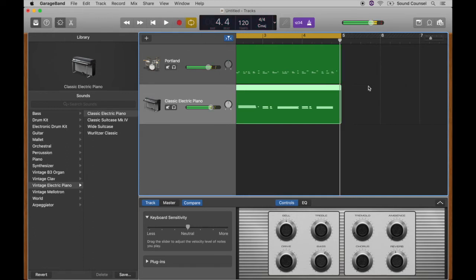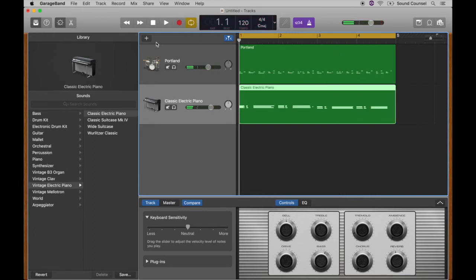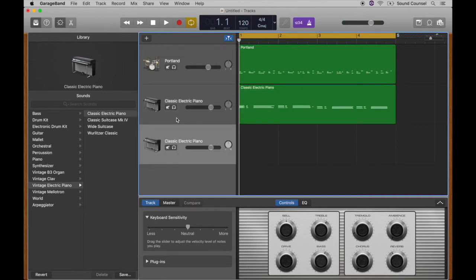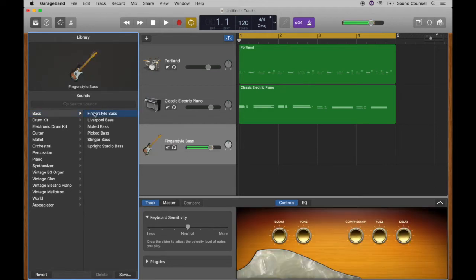So we'll stop that there, and I'll just go through the process again to put on a bass part. So again, all I do is double click in the grey area underneath there. Again, I showed you by default it'll come up with the electric piano sound, but this time I want a bass sound. So let's use the fingerstyle bass sound. Okay, might be a bit low at that. Let me just pop the keyboard up an octave. Something like that. Okay. Now, I've found the sound that I want to utilise for this. I've got a bass sound ready for it.